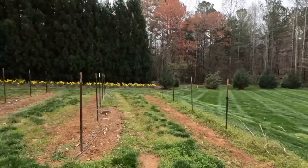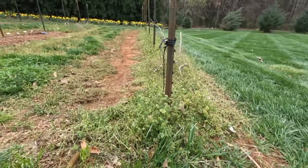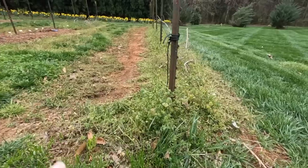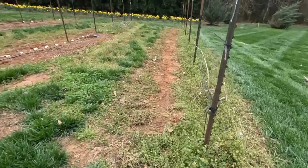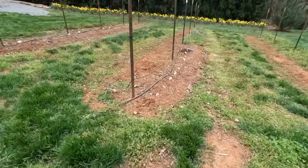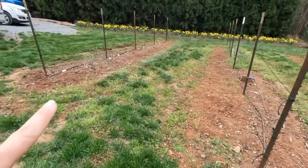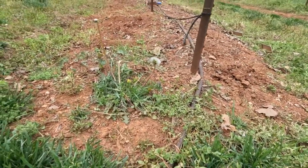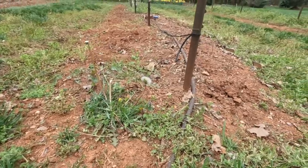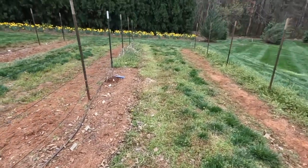Hallelujah, because weeds clearly love these spaces! Jackson and I were in here yesterday — he took the weed eater on one side since there are no dahlia tubers there, and I was hand weeding. I've got henbit, chickweed, dandelions, all sorts of things. I made it down about halfway before I had to abort the mission, but we got this whole section done. You can also see that we do have drip tubing on these flower beds — emitters every 12 inches — hooked up to a timer so I can run it however long or as often as I want.